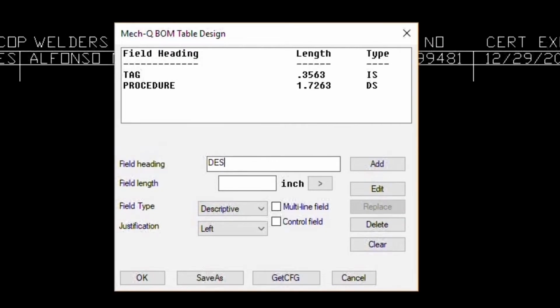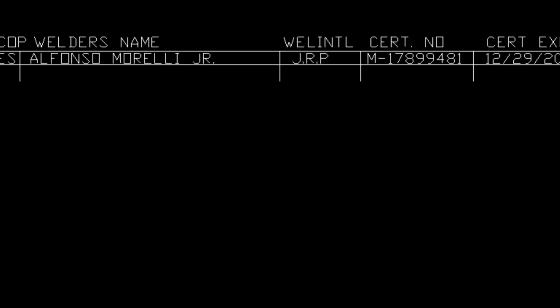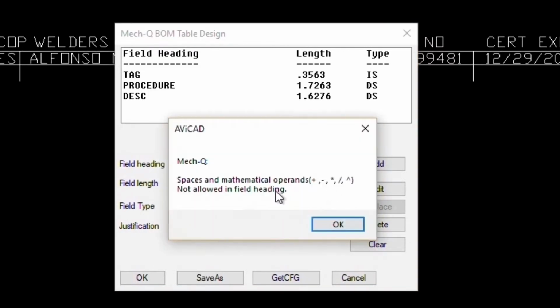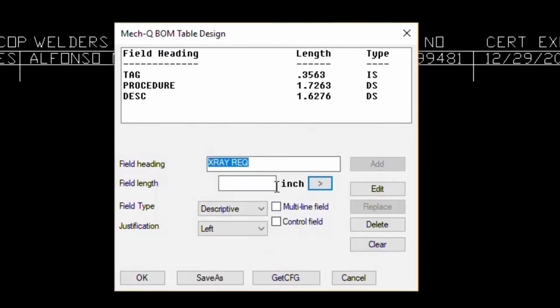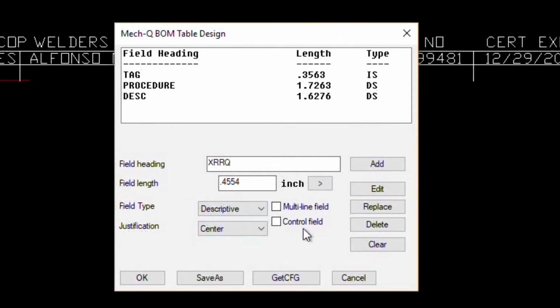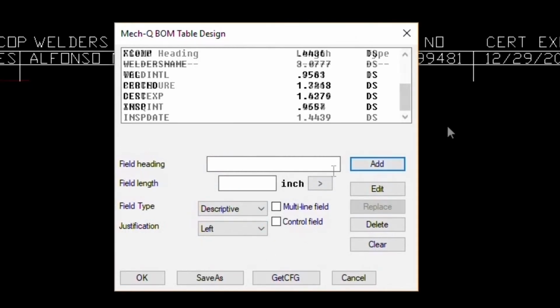You should be aware that the field names will also be the column names shown on the BOM header. This can sometimes be a problem since they cannot contain spaces or special characters as shown here. We'll see several ways to work around this restriction later in the video. Since creating the rest of the fields is the same, let's skip to the last data field.